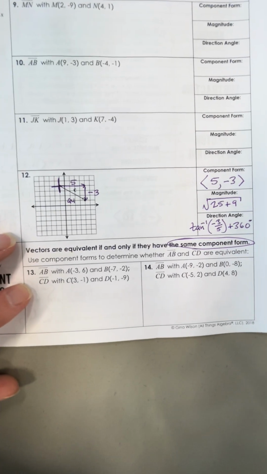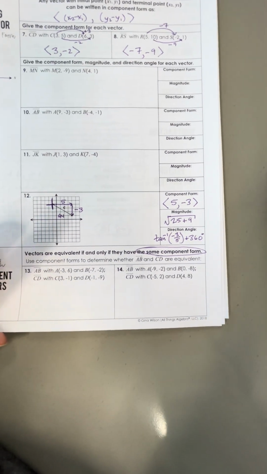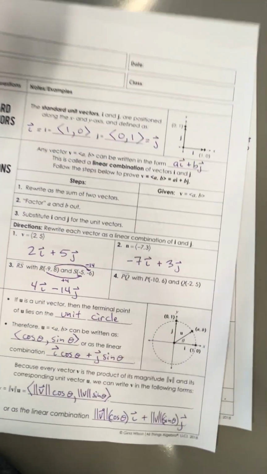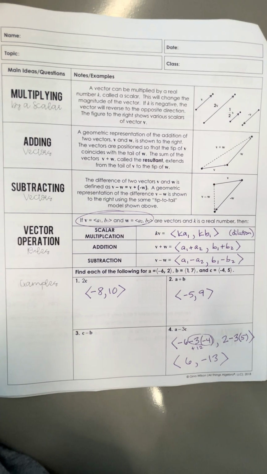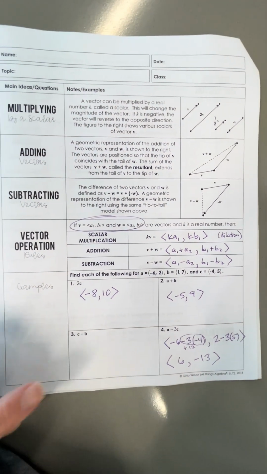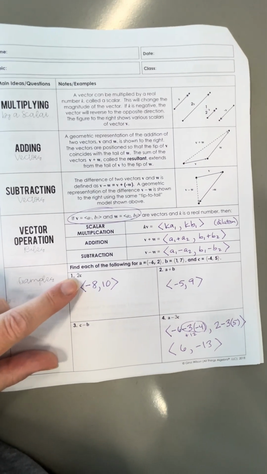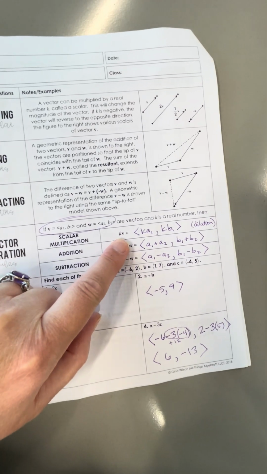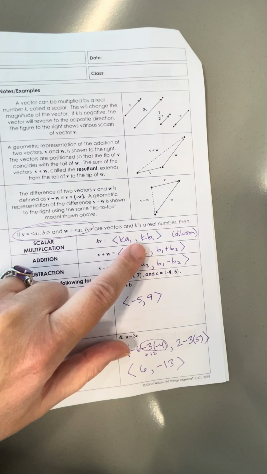This was the problem that I did for you on the slides, so you should have this in your handwritten notes already. So we further discussed adding vectors near the end of class, but these notes should be helpful to you. The first one is operations with vectors, being multiplying a vector by a number. You distribute it through. So k times a vector, where k is just a number, is k times the x and k times the y.